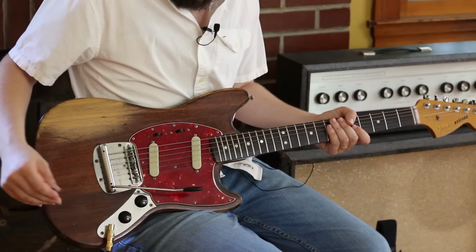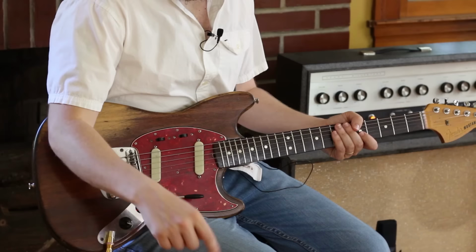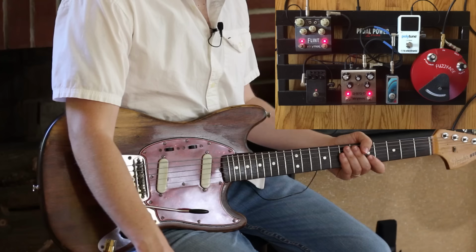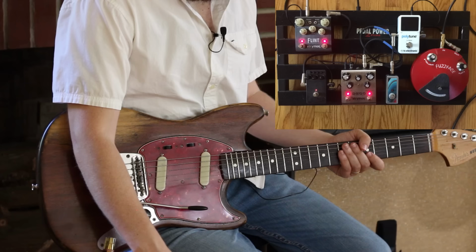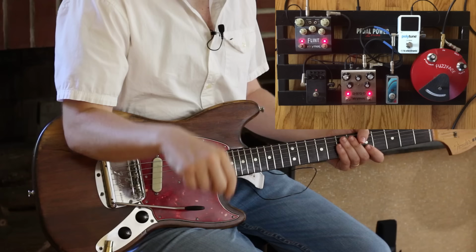Let's talk about my tone for this. This is a 1966 Fender Mustang with Tom Brantley, Brantley Rewinds custom pickups. Right now, I'm using both of them. I am going into, I think, every pedal on my board. I'm hitting my fuzz face, which is not a real fuzz face. It's been gutted and redone by my friend Mark Meyer with new old stock OC140 germanium transistors kits, parts that I got from Small Bear Electronics, I think. So that's not a stock fuzz face.